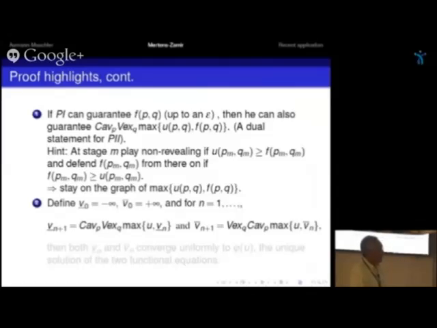And then we define this. If you think of f as what player 1 can guarantee, then you start with something that he can guarantee certainly, minus infinity. Player 2 can guarantee certainly this. We are speaking of zero-sum games. And then you define this sequence, Cav Vex. Now, why did the Vex come in? Because you are not controlling what the other is doing. The other player is moving the Q, so you cannot control it. But as I said, it's not really a proof.